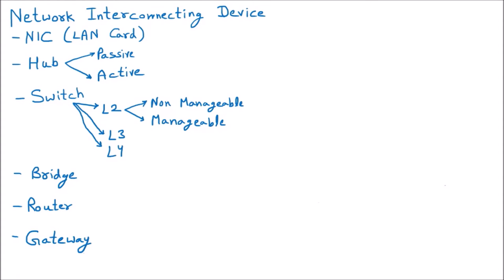We are discussing the next network interconnecting device, which is the repeater. If we talk about most of the devices, usually hub, switch, bridge, router, and gateway are the most standardized devices. LAN card and repeater are referred to in some books, not in others. But yes, they are network interconnecting devices for sure.